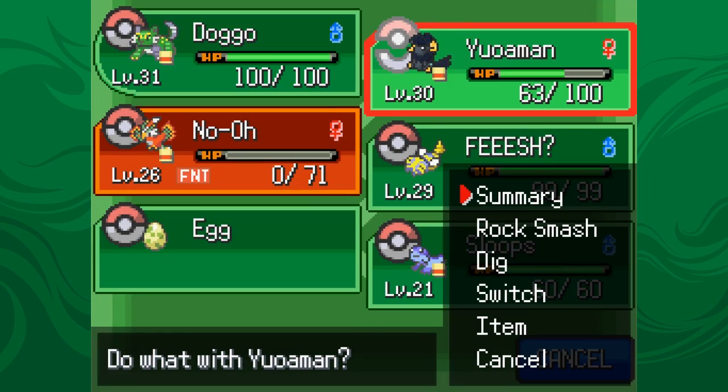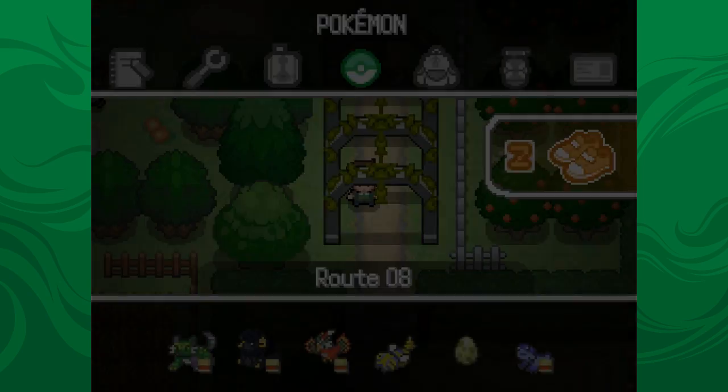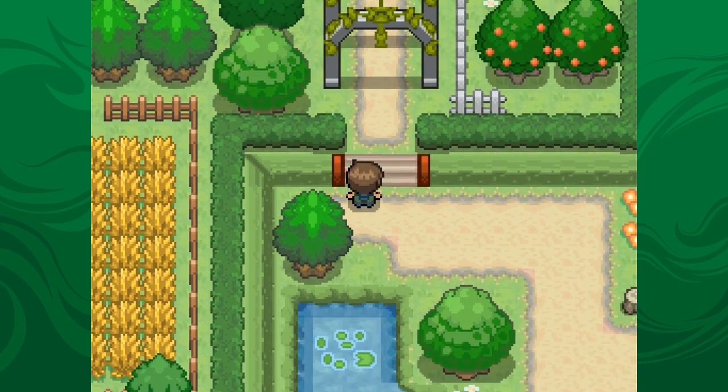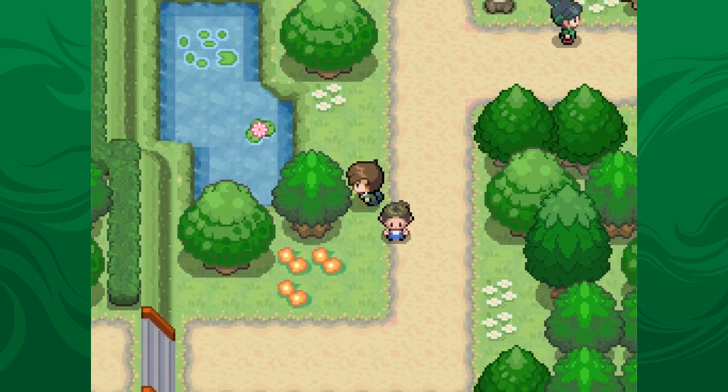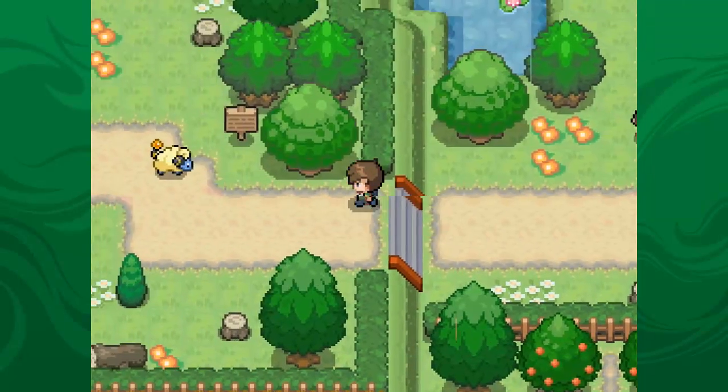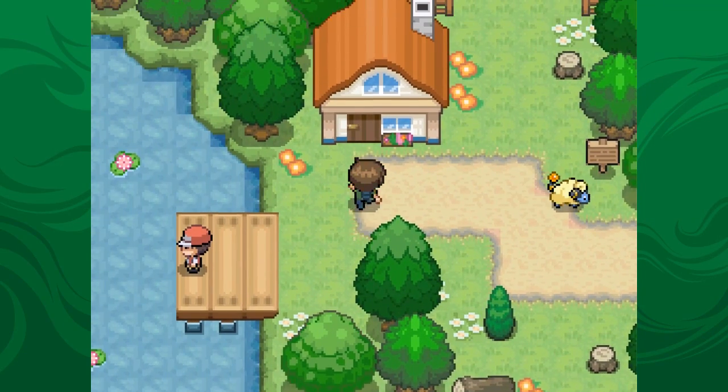Now, Dig lets you leave dungeons. Can't use that here. I always thought Dig also works like Teleport. It's like a dungeon teleport where it just brings you out of it. I was actually hoping it would bring me straight back here. It'd be nice.